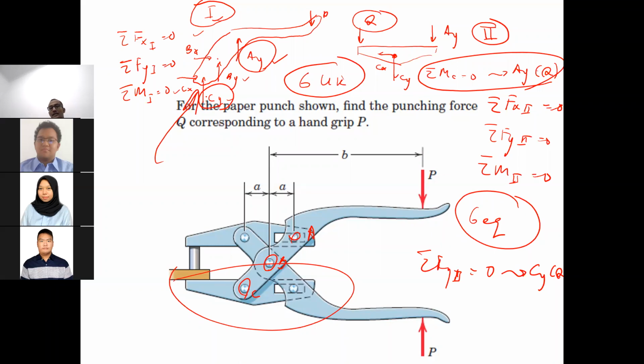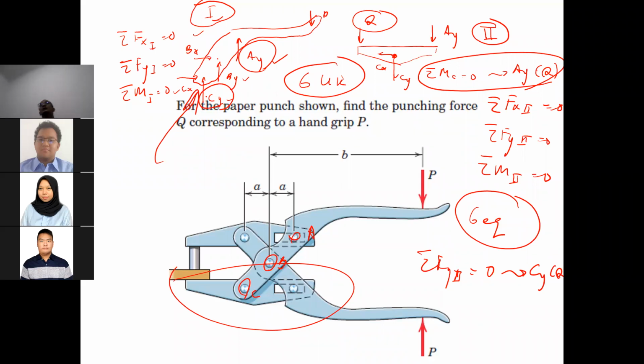Secara keseluruhan, ini yang perlu kita lakukan itu adalah menghitung jumlah unknowns, jumlah yang tidak diketahui, dan juga jumlah persamaan secara total. Nah, dari kedua diagram benda bebas yang sudah digambar, total ada 6 unknowns. AY, PXPY, CXCY, dan Q. Total ada 6 unknowns. Nah, dari 2 diagram benda bebas juga, total ada 6 persamaan. 3 persamaan dari diagram benda bebas pertama, dan 3 persamaan dari diagram benda bebas kedua.